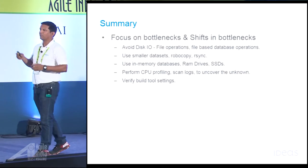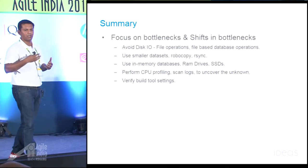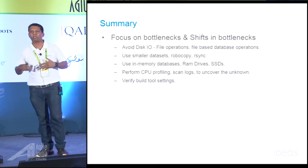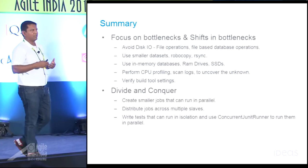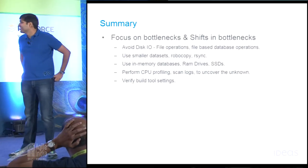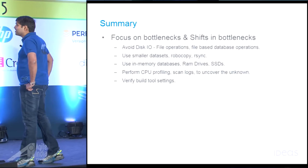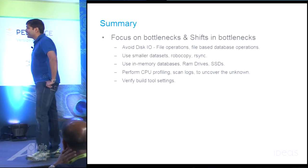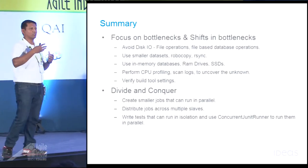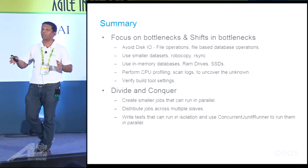Next is divide and conquer — use different Jenkins configurations to divide your tests and run those in parallel. And the last thing is failing fast: if there is any probability of failure, you want to fail as soon as possible so you have enough time to recover and try again. Make sure you restructure your test cases and build pipeline so you get quicker feedback.